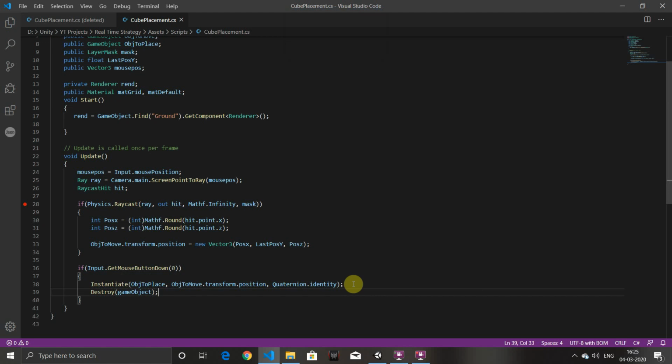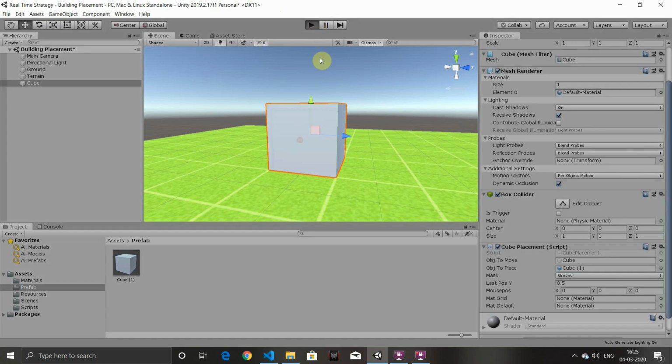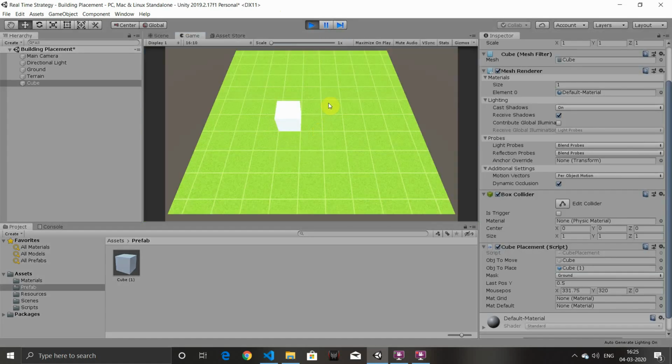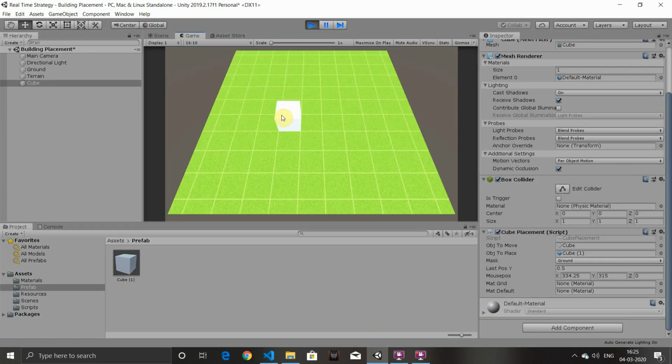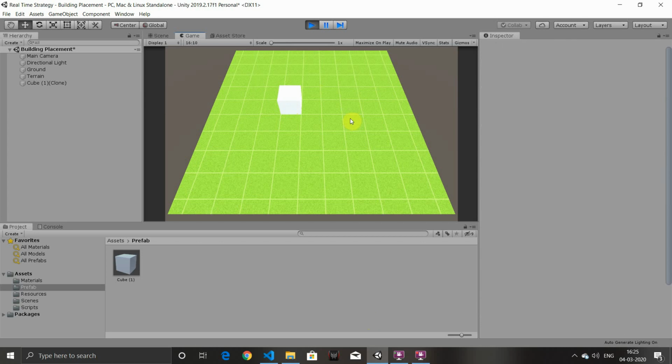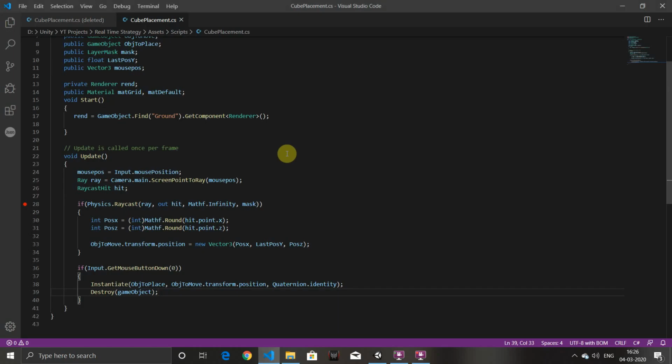Save this and go back to Unity to test. We can see that now whenever we press the left button, the object to place is instantiated and the object to move is destroyed.